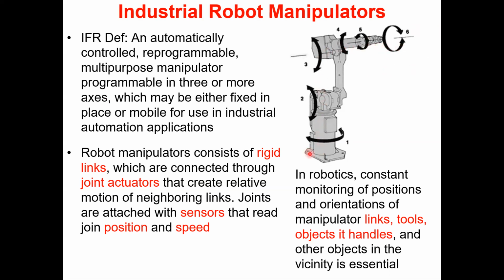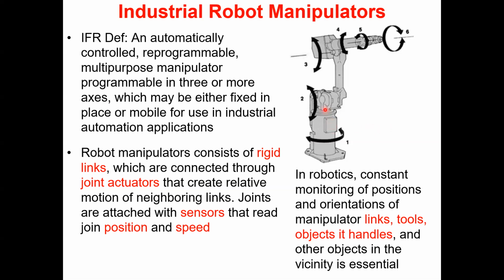Now here you can see a manipulator with first link, second, third, fourth, fifth, and sixth. 6 links. So we call it a 6 degree of freedom manipulator, because every link is connected to the next link through a joint. One joint means usually 1 degree of freedom, one variable in the manipulator. So if you look at this as a mathematical equation, it has 1, 2, 3, 4, 5, 6 variables. It's like a multivariable function. This manipulator is a function of 6 variables.